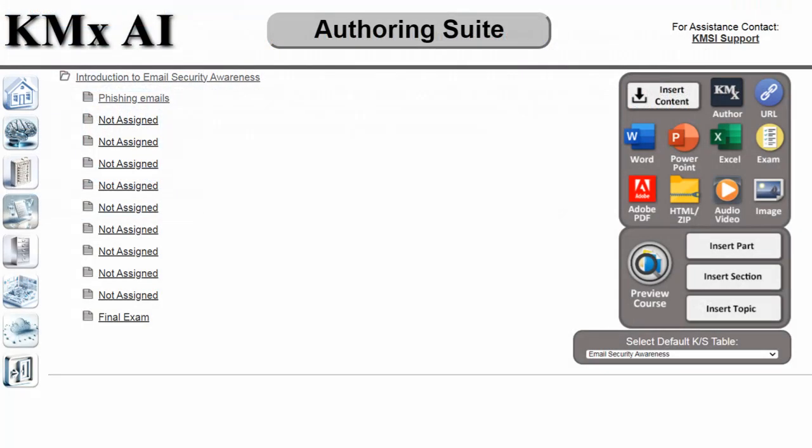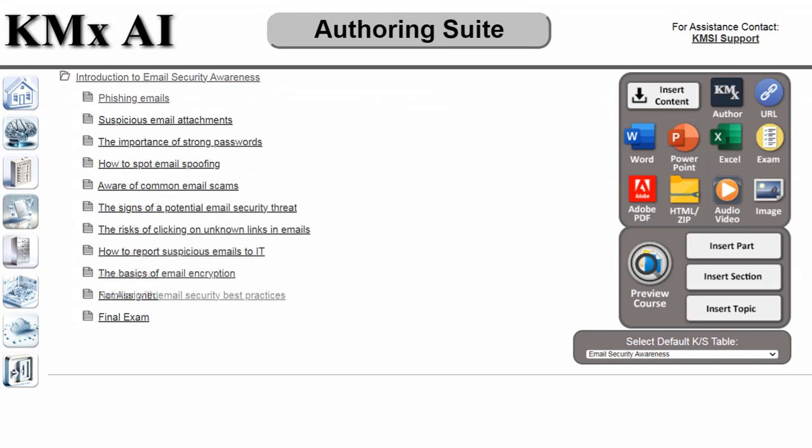Back on the course outliner, we can repeat the AI generation process for each remaining lesson, or we can return to the Course Options menu and select Auto-Gen Course Content to enable KMx AI to process the remaining lessons. Once all lessons are complete, the final exam will provide test items indexed to the course requirements and to the lesson content for analysis and remediation. Once developed, the course is eligible for adaptive learner decisions. KMx adaptive learning features are covered in a separate course available on kmxdirect.com. To preview the completed course, press the Preview Course button as shown.